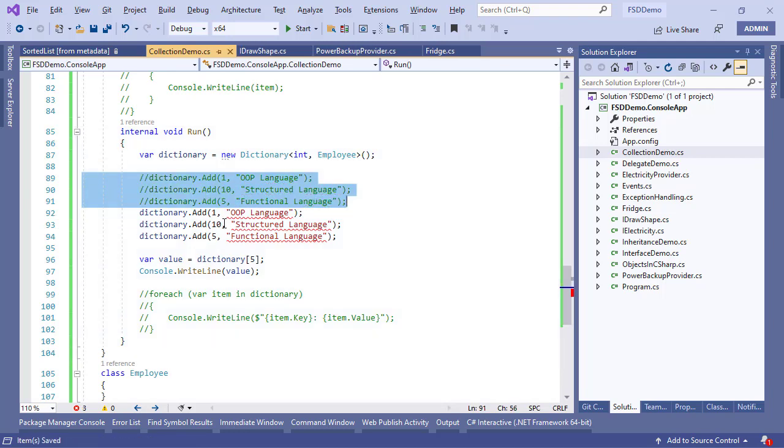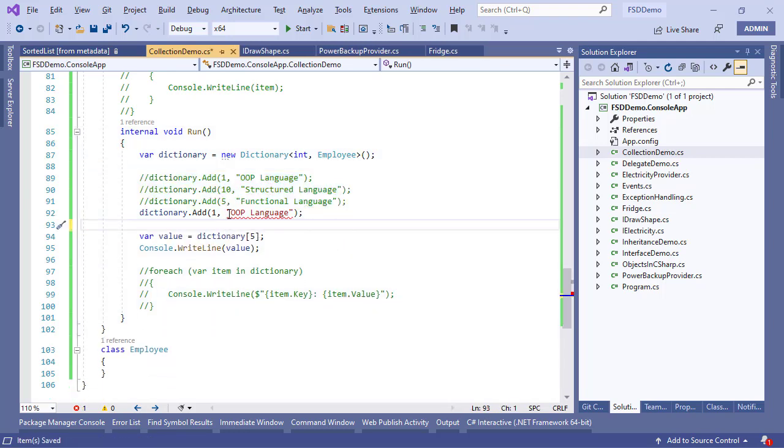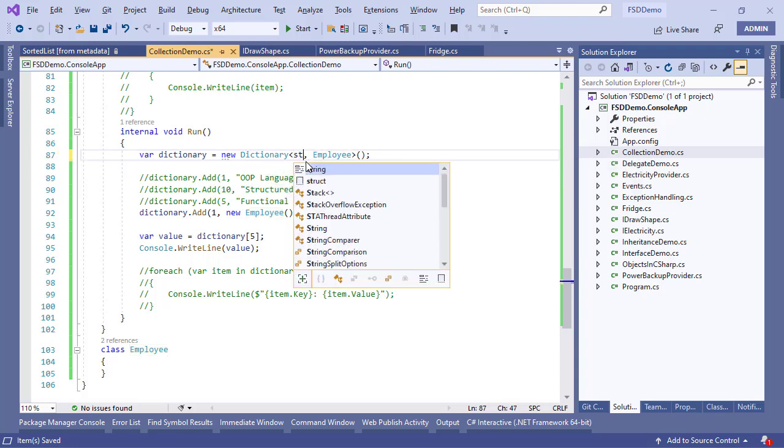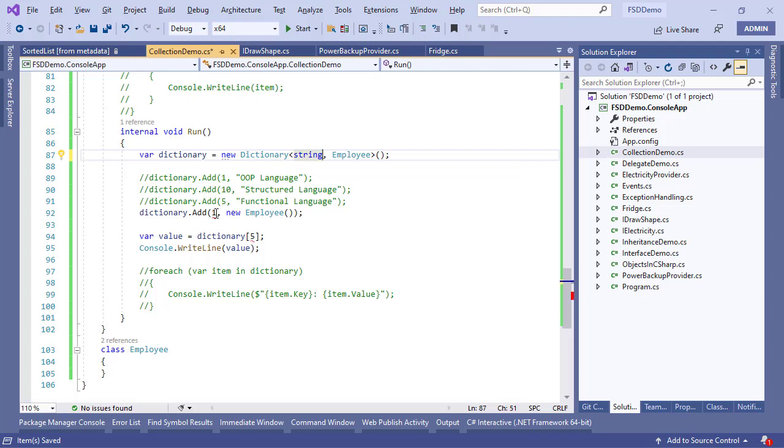So I'm going to comment this out and delete these two lines, and probably change this to new employee like this, and it is going to add an employee at this particular key. Right? So it is possible to use custom classes as well, and then map it to anything that you want. You can map a string to an employee, and you will have to pass some employee ID here. And probably this is not going to work because it will require, once again, a string value.